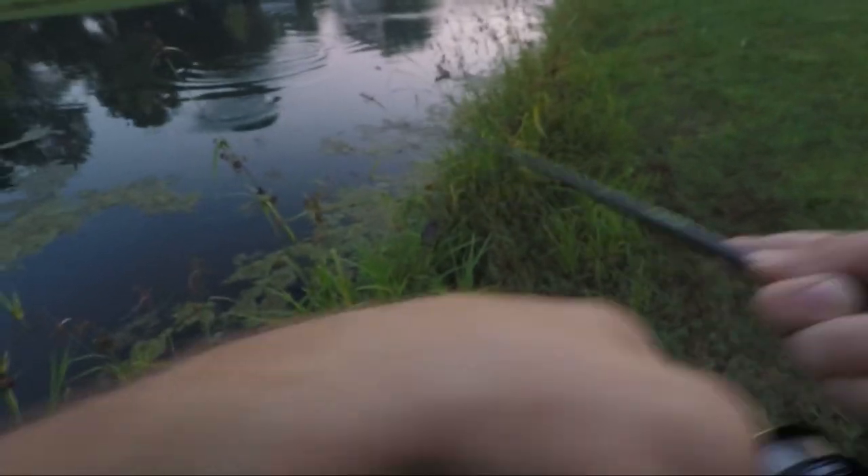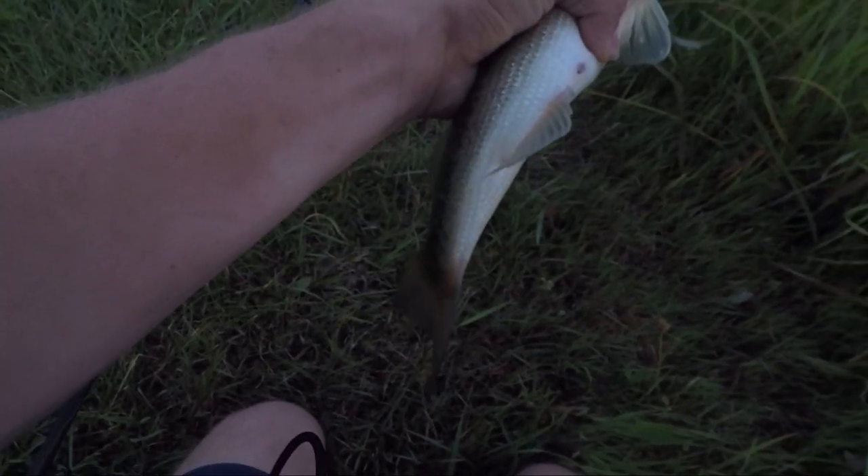There we go — nice one! Nice one. These are nice ones. It's fighting good. Yes! Decent, not huge. Calm down. Not hooked in the best place — see if we can get you back in the water in one piece. Another nice little fish, not bad. All right, get you back in the water — ready, one, two, three. Nice! That's number three or four — kind of losing track, but they've been biting on this whopper plopper really good.